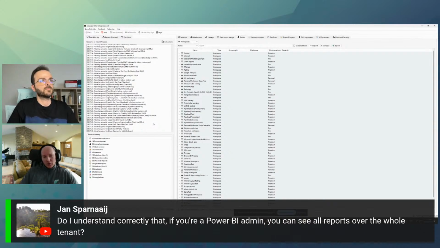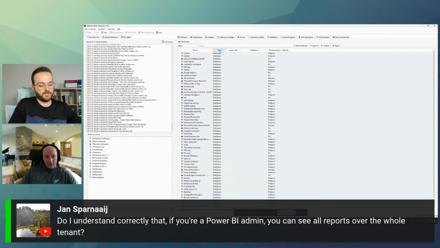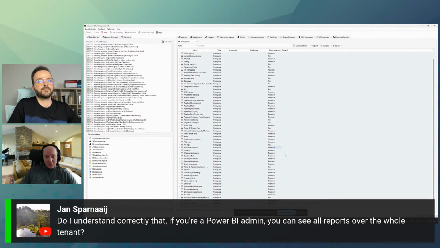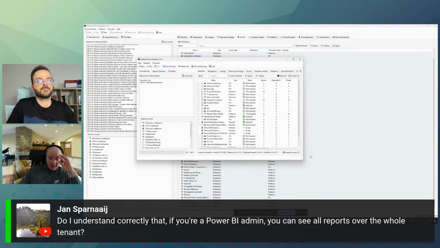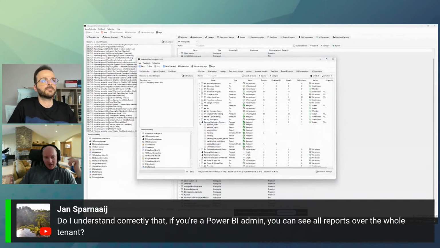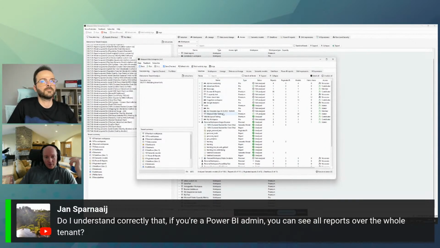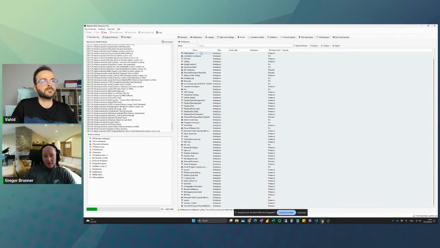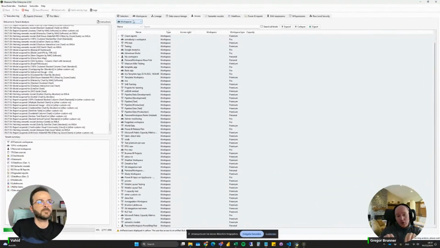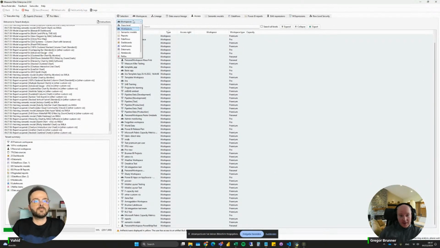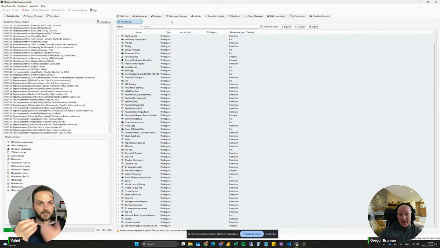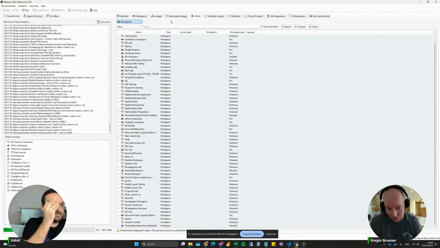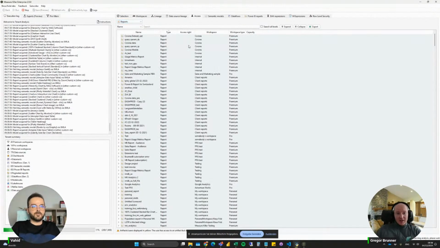The whole point of the tool is that we can see everything. We can even see personal workspaces and all kinds of stuff. That's the idea, that we don't miss anything. I'm just showing this as a sample from the previous version. You can go into somebody's workspace and see what they have inside. You can even see if somebody's sharing stuff from their personal workspace with other people, which might be interesting to see, because the personal workspace is such a black box.